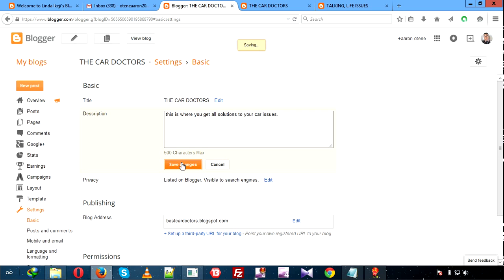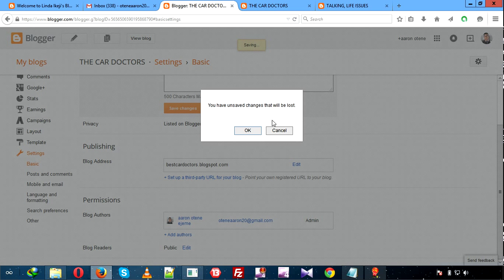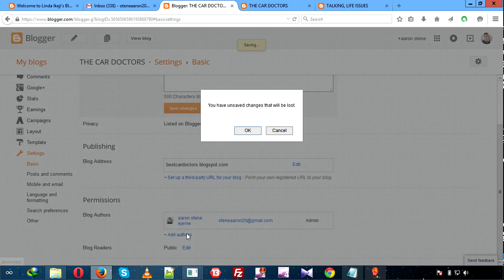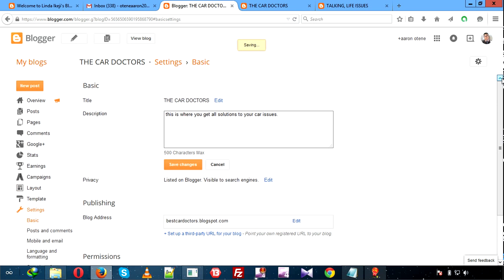So we click on save changes, and if it happens that maybe you picked an address for your blog and you don't think you like it anymore, you can just come here to publishing, you click on edit, and you can change the name of your blog. Then you can also select which type of people read your blog. Either you want your blog readers to be the public, or you want to make it private to a particular set of people. So now we have changed the name and the description of our blog.